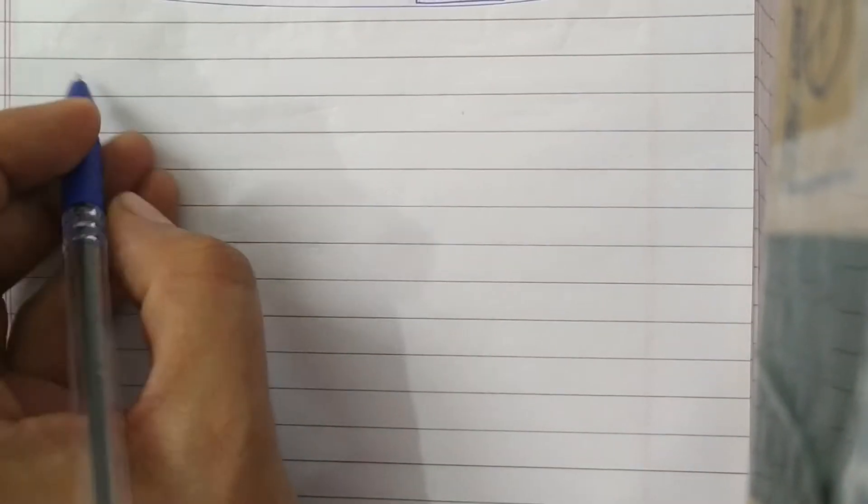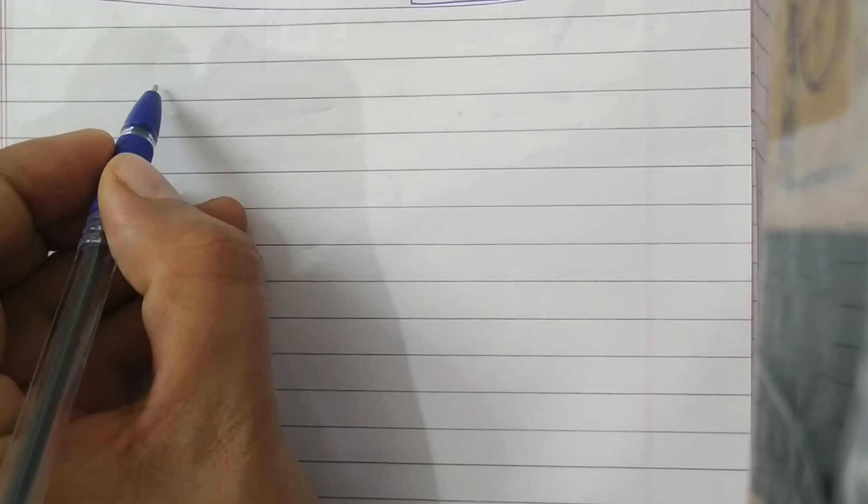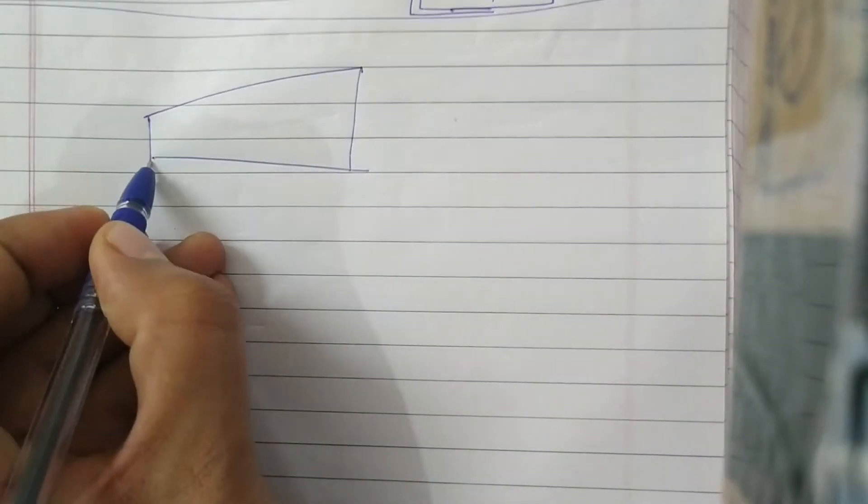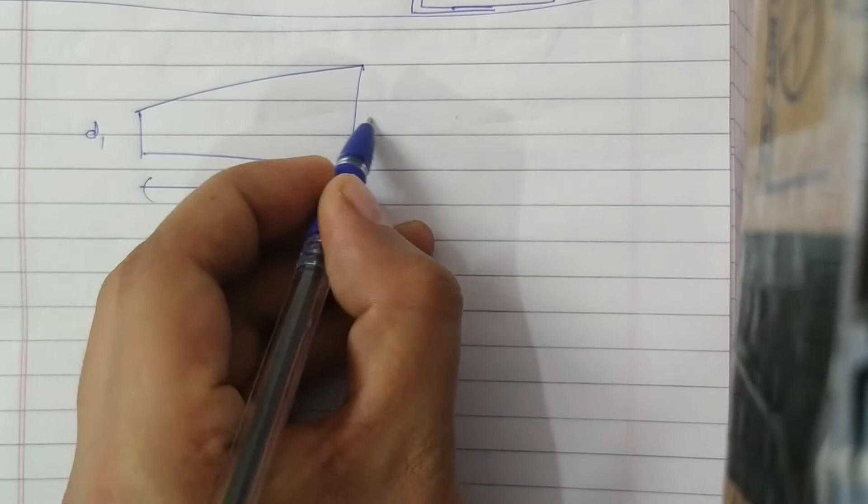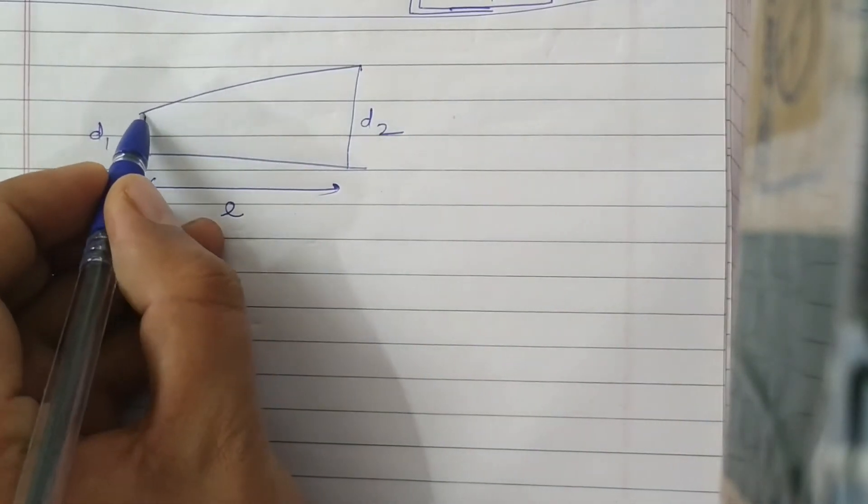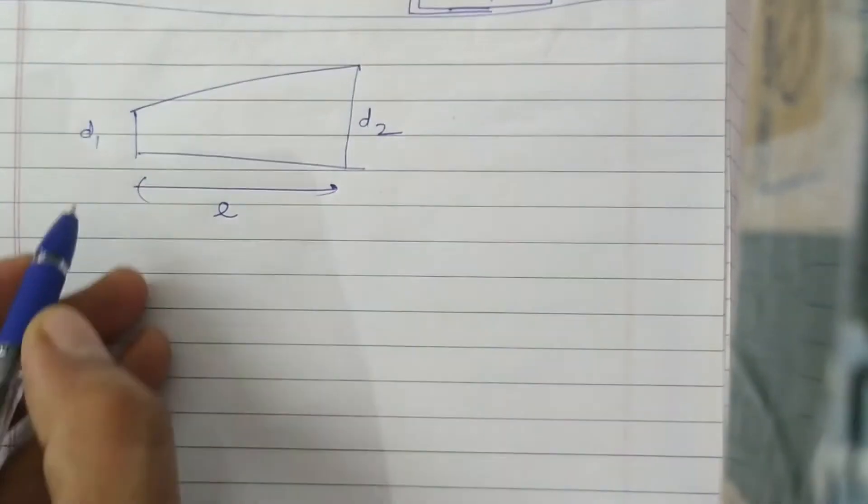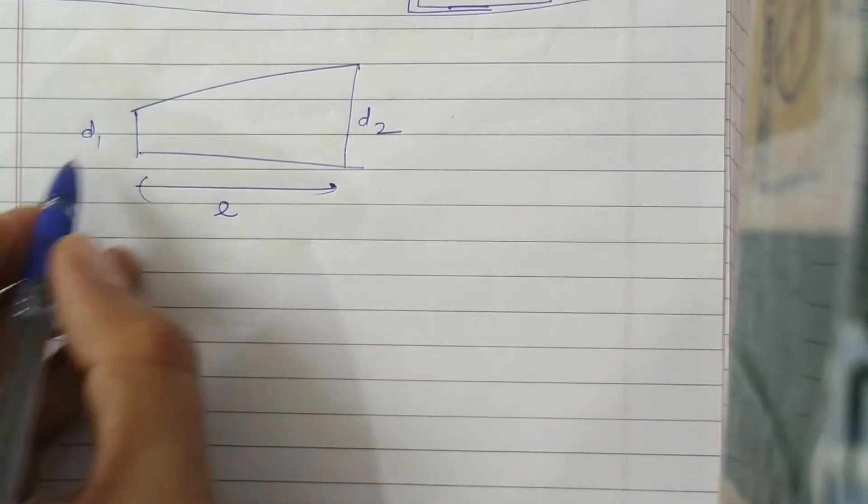Suppose I have to design a mechanical part having a taper. This is a steel rod having a taper of length, having diameter d1 here and d2 here. So how will I design? In case of 2D, I will take d1, l, d2, and join, so I can easily design.